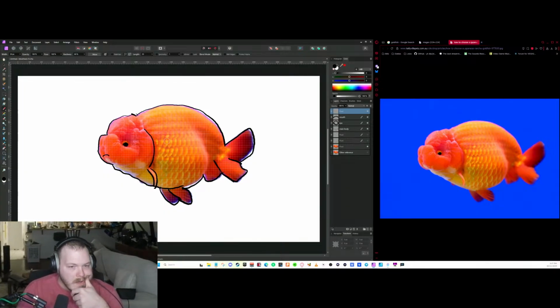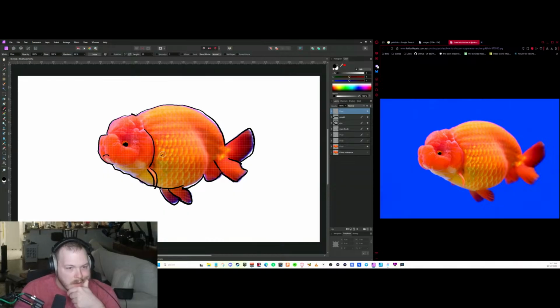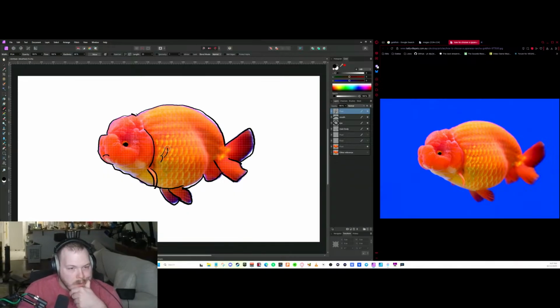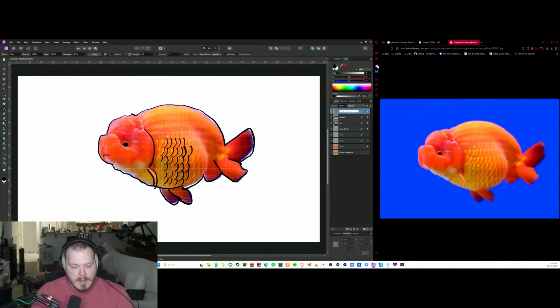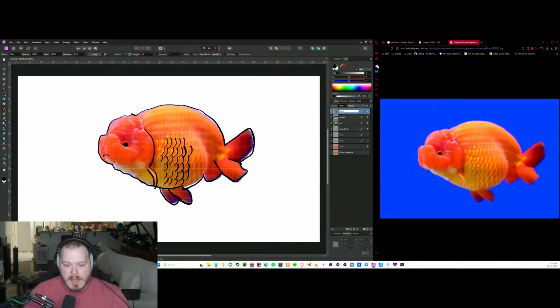Then we need the inner details of all of these scales, or a good amount of these scales. As we call those the scales.